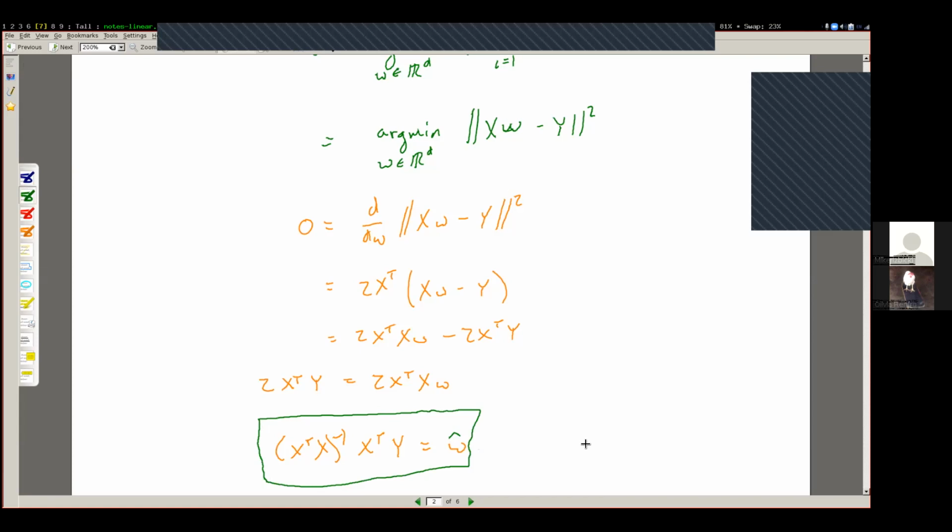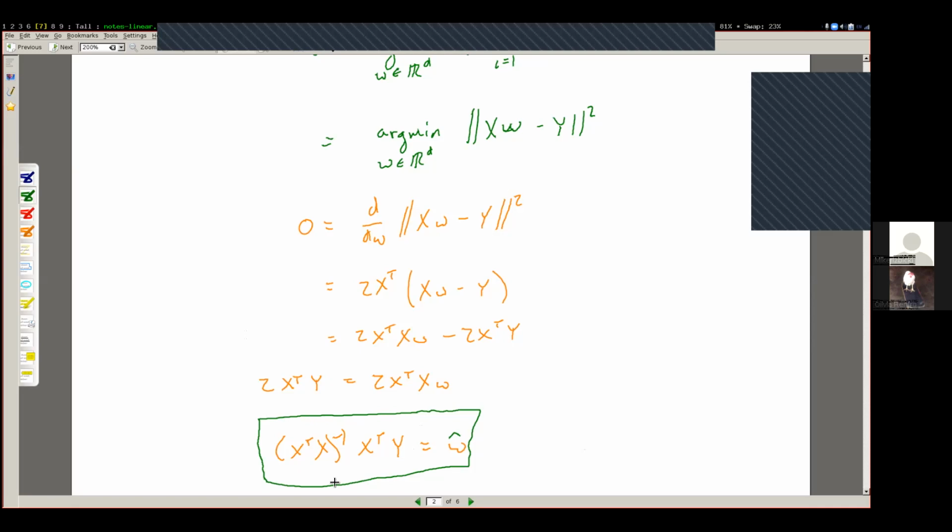This procedure of finding a closed form solution for a particular optimization problem is a moderately common machine learning technical interview question when applying for jobs. I happen to think it's not a very good one because it's not the sort of thing that you often do in the real world, but it demonstrates a reasonably robust knowledge of calculus. And so for that reason, interviewers like to ask it if they think you're weak on calculus or they want to test your calculus somehow.